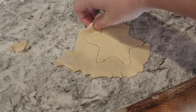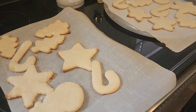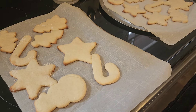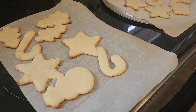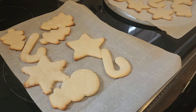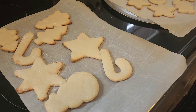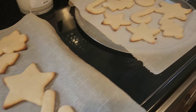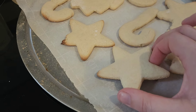We'll put the other half in the fridge and cook these first. For the thickness that we got, our cookies were able to be rolled out pretty thin — they only had to bake at 400 for about eight to ten minutes. We're going to let them cool. We only did half of our dough; we've got the other half in the refrigerator still. But see how well they keep their shape — they keep their shape very well.